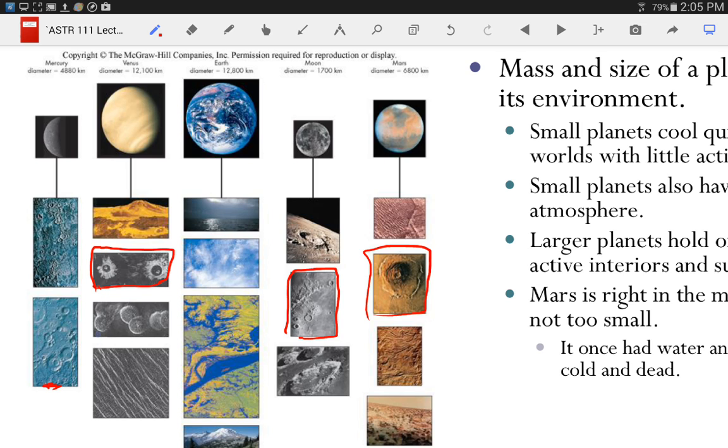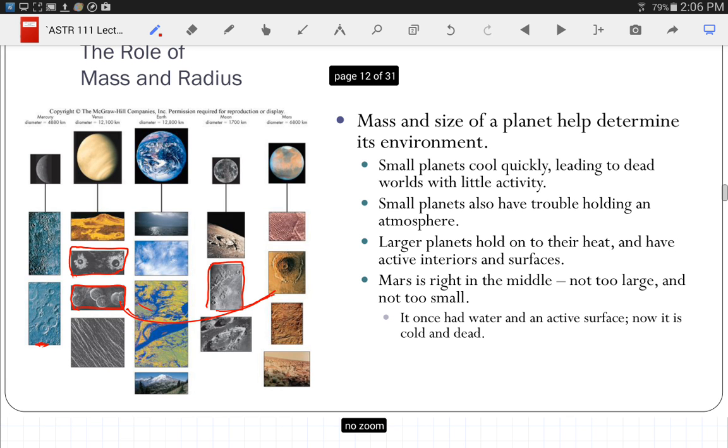Do you remember what these things are? Pancakes. They're pancakes. These, actually, yes, this is not a crater. I was wrong. That is Olympus Mons. It's a volcano. These are volcanoes, and this is a volcano. There are craters on Mars, but apparently there's no pictures of them. We have a lot of similarities, a lot of differences. On Earth, we're the only one that has liquid water. That makes a big difference. In fact, I have a whole slide on liquid water, so let me not spend a lot of time on liquid water on this, and instead just move on.